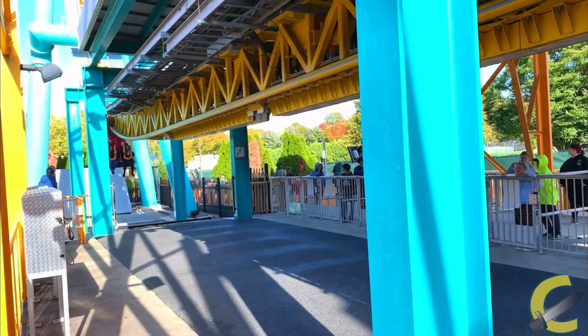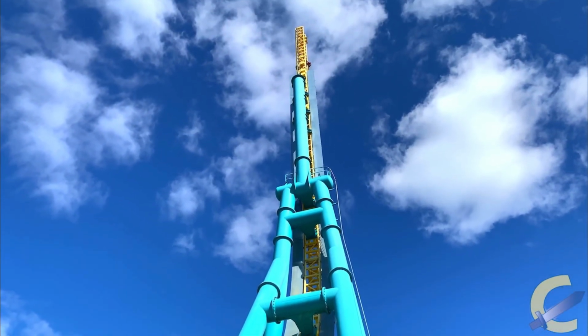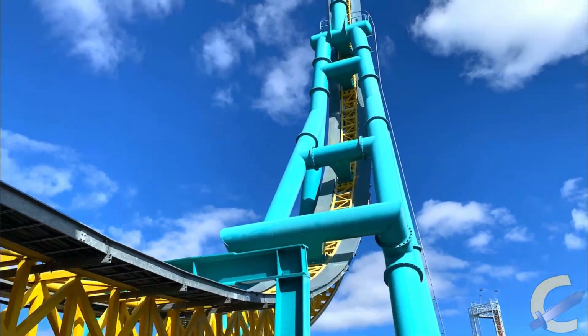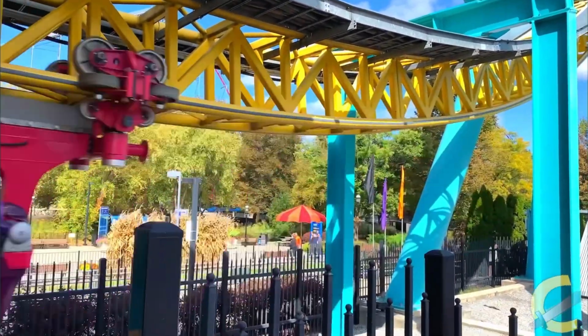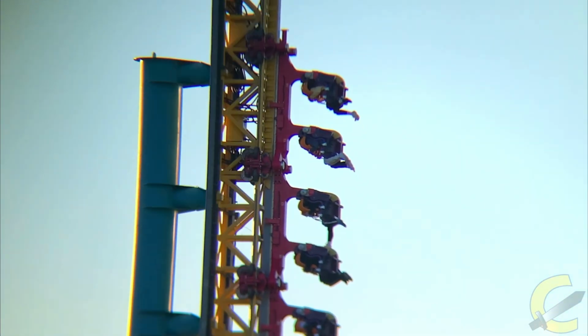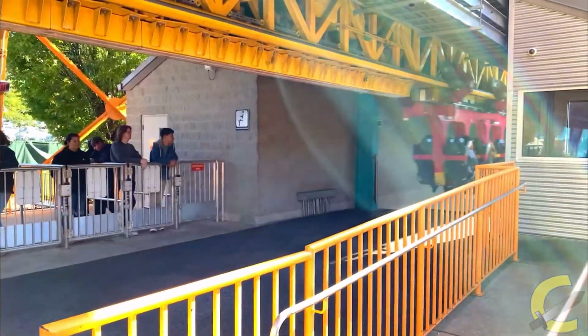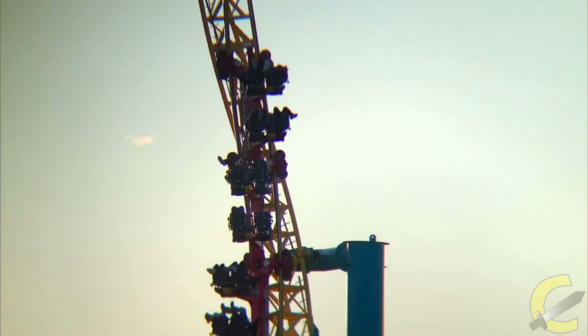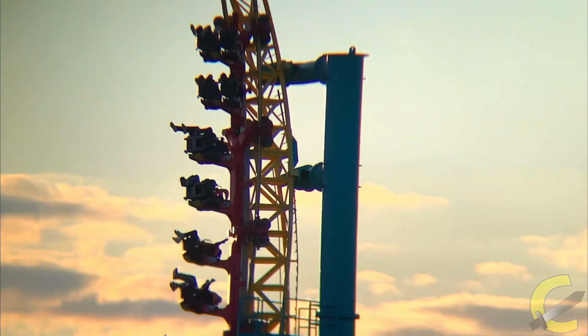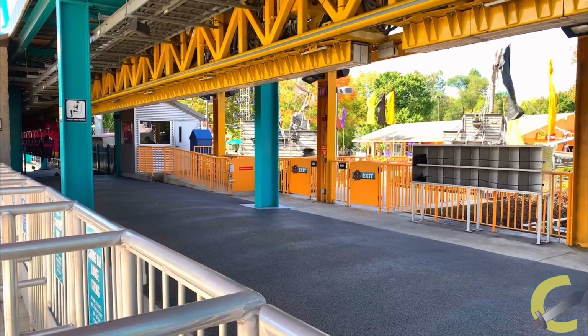And if you are worried about potentially feeling nauseous afterwards, unless you are very sensitive to backwards movement or quicker movements like the twisted spike, the cycle is short enough that I think you should be okay even if you tend to get nauseous going backwards, or on rides that maybe spin a little bit. I guess you could count the twisted spike as a spin maybe. But yeah, I highly recommend. This is a must ride at Dorney Park.